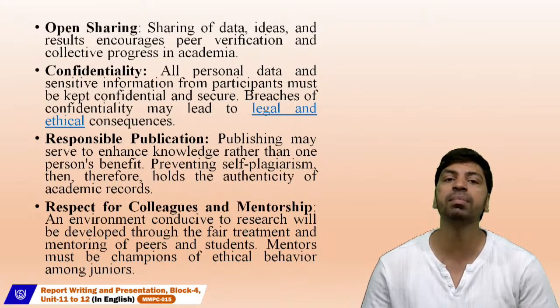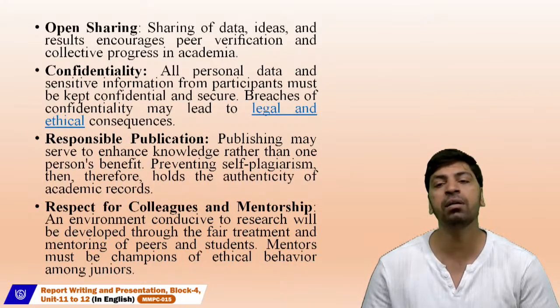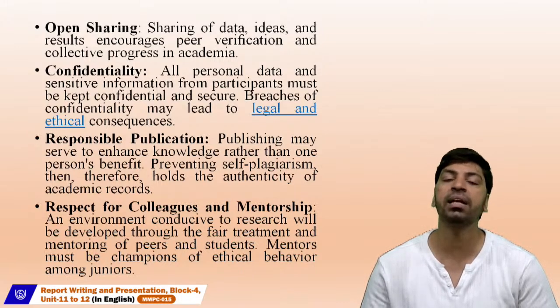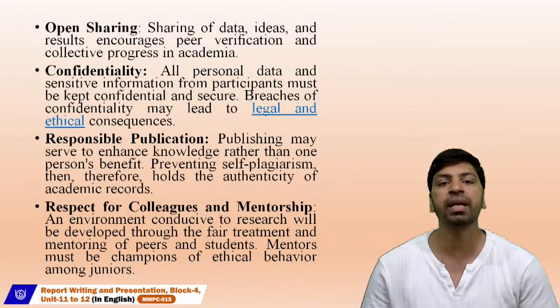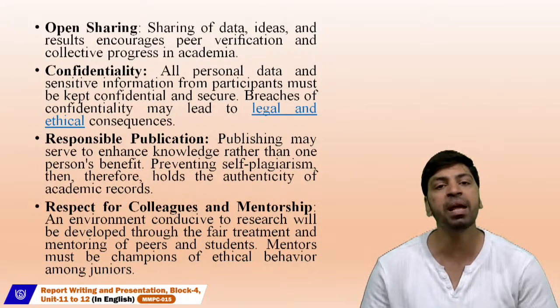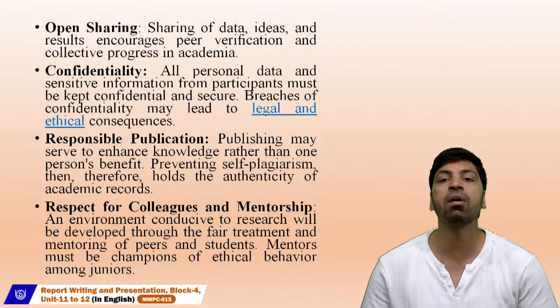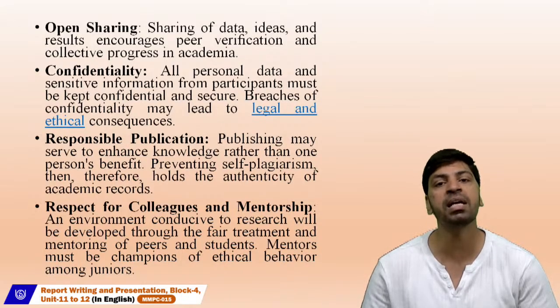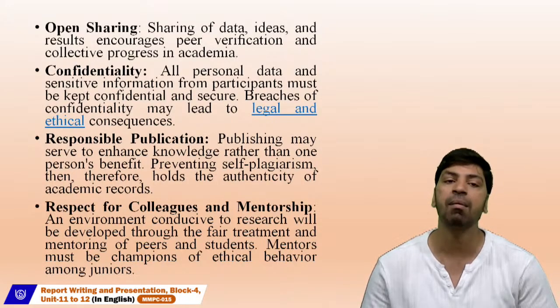Next one is responsible publication. Publishing is a platform which should enhance the knowledge of academic researchers rather than serve personal benefit. This includes preventing self-plagiarism or academic plagiarism, which always upholds the authenticity of academic records. Next one is respect for colleagues and mentorship. There should be a healthy environment conducive to research, developed through fair treatment and mentoring of peers and mentors, who support and share expertise, reflecting ethical behavior among juniors.